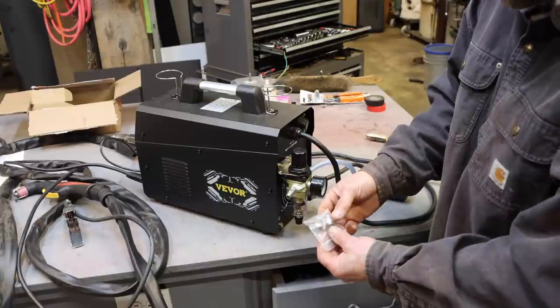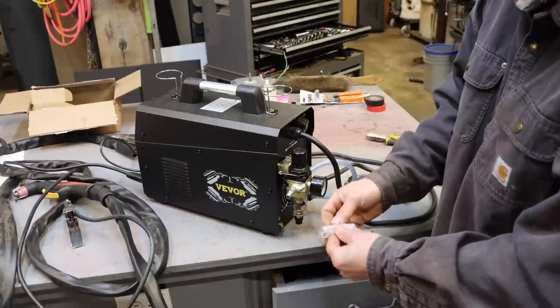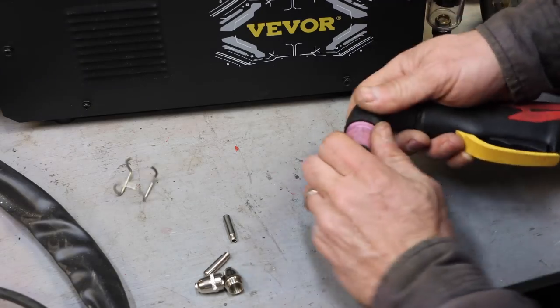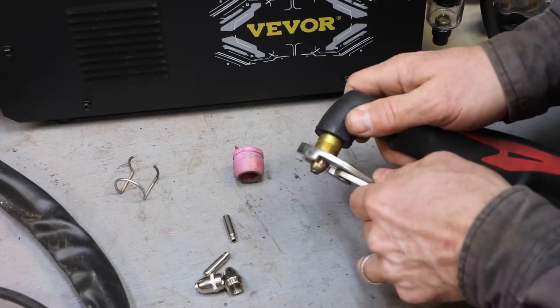They do send you a couple extra electrodes. These are the consumables. These are the things that you're going to have to replace. And this standoff isn't strictly necessary, but it is helpful when you're a beginner. So yeah, if I wanted to change out the consumables, this is what I'd be doing.